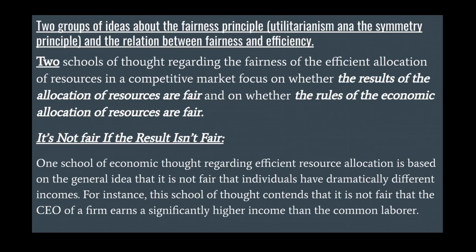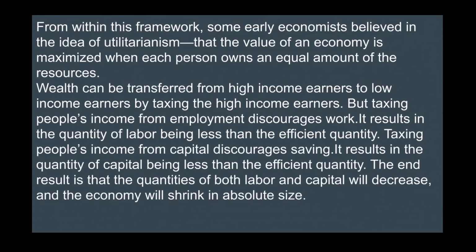One school of economic thought regarding efficient resource allocation is based on the general idea that it is not fair that individuals have dramatically different incomes. For instance, this school of thought contends that it is not fair that the CEO of a firm earns significantly higher than the common laborer.